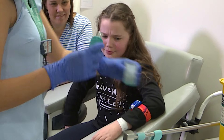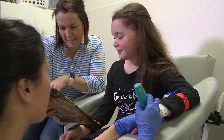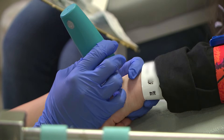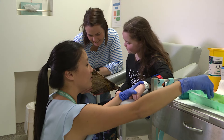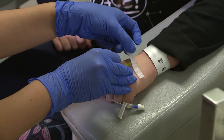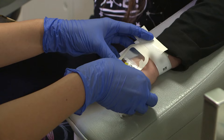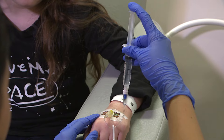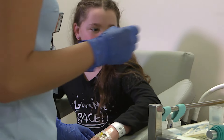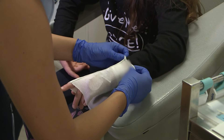Then she used a special cold stick called CoolSense. Emma put it onto the part of my skin where she could see my vein. It felt really cold and made it go numb — numb means you can't feel that part of your skin as much — making it easier to have the IV cannula. Some children like to look, but I chose to play a find-it game. Emma put a sticker over the IV cannula, then pushed some salty water into it. It's called a flush and it checks if the IV cannula is working. I didn't feel anything, but some children say it feels cold and some say it feels warm. Emma covered it to keep it safe and comfortable.